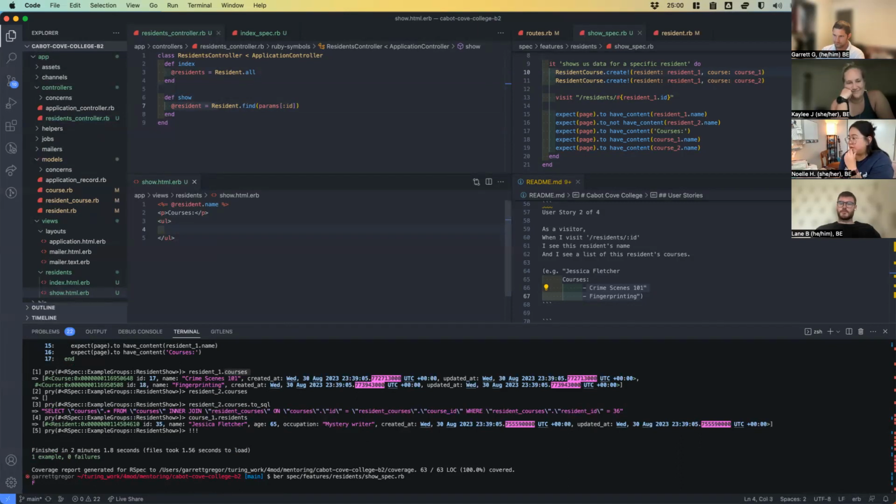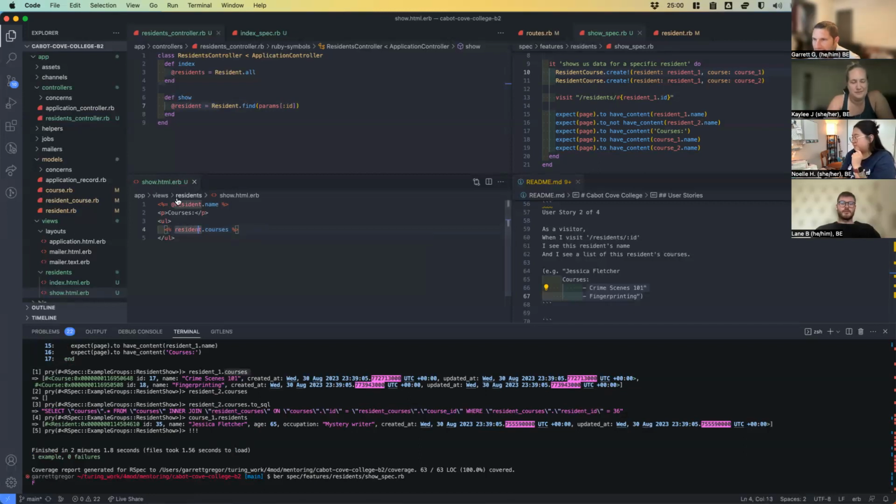So in an ERB tag without an equal sign, we'll want resident dot courses. At resident, or just resident? I think it might have an at sign, though. What do you think, team? I think at resident courses, just so that we can pull that specific resident. I could be wrong though.